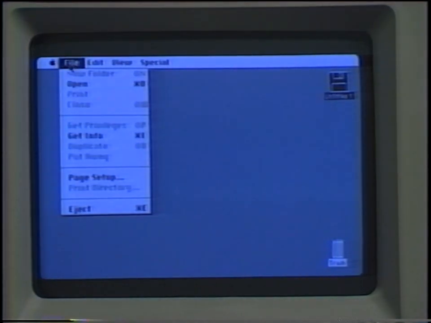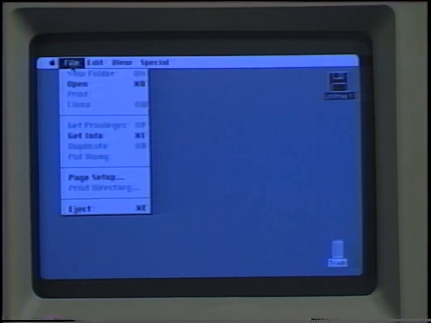To do this, select the Utilities disk icon by positioning the pointer on it and clicking the mouse button. Notice that the icon became highlighted, indicating it has been selected. Now, move up to the menu bar at the top of the screen. Position the pointer on the word File and press the mouse button, holding it down. A list of selections called a menu appears beneath the word File. The action you just performed is known as pulling down a menu.